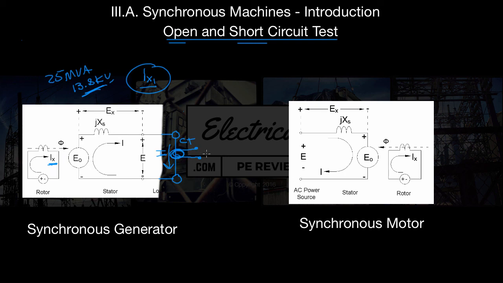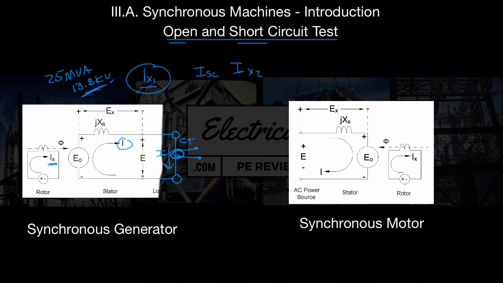So pretty much the short circuit test says the stator phase conductor windings are shorted together, the machines are brought back up to rated speed, and the open circuit excitation current found from the open circuit test is applied to the rotor over here, and then the resulting induced current, which is going to be our I here, which is the same thing as flowing through this short, the resulting induced current in the shorted stator windings is measured and recorded. And that's either going to be I short circuit, ISC, or they're going to call that IX2.